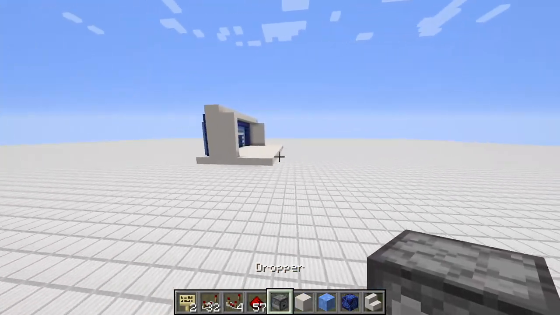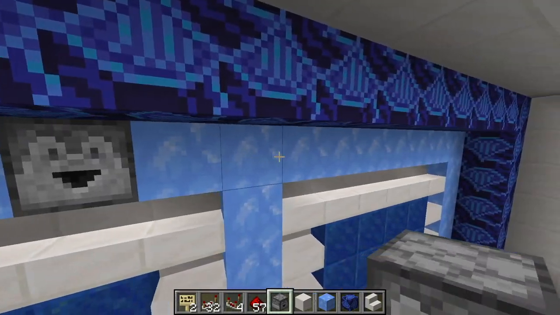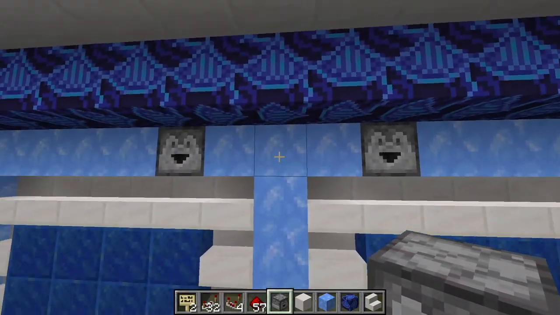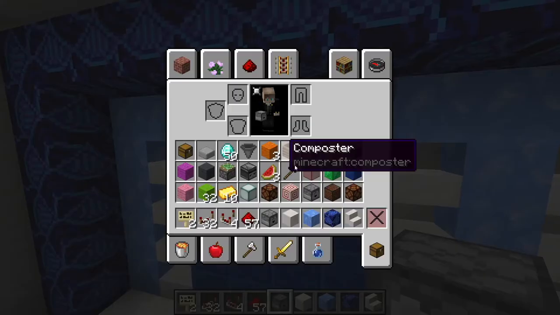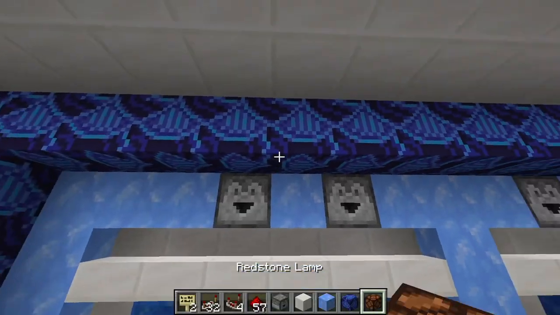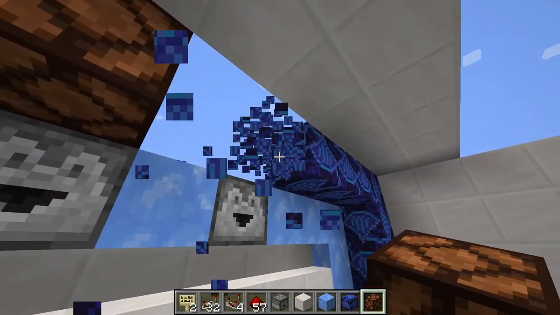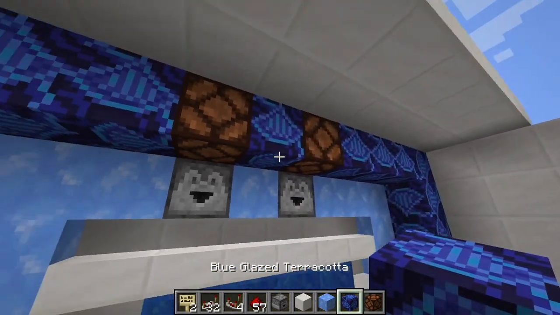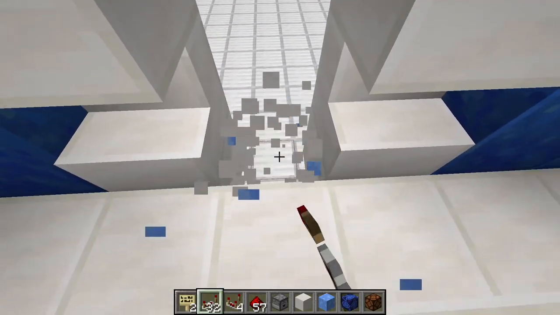Then we will need some droppers, and we want to make sure that we place them here, where we have this 3-block gap in the middle, and then just the droppers like this. Redstone lamps indicate if they got fired, like this. And here will be our input with the items.